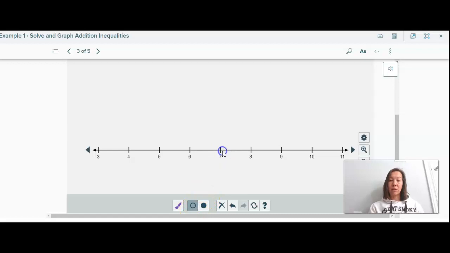Okay, well, let me do that. I don't know how this works. Alright, I'm just going to draw it. We use an open circle at 7 instead of a closed circle. And that open circle implies that it cannot be equal to. And then greater than 7 is to the right. All the numbers that are greater than 7 are this way. So here's what your graph would look like. You just have an open circle at 7 and a graph drawn to the right.